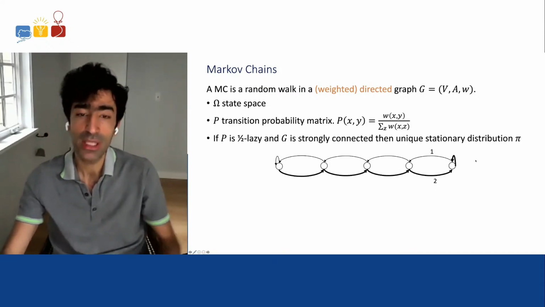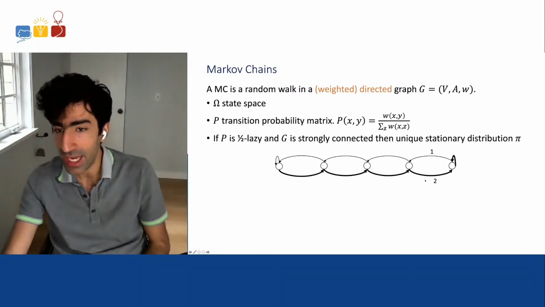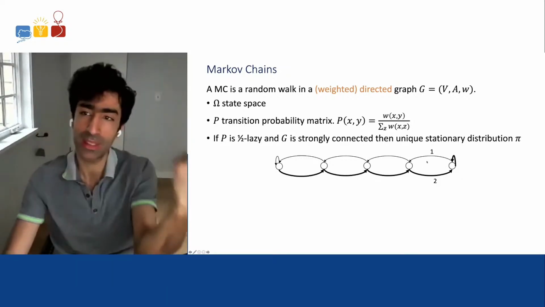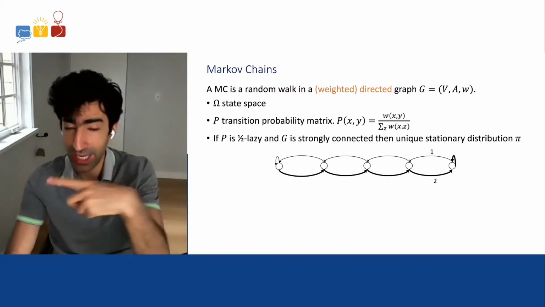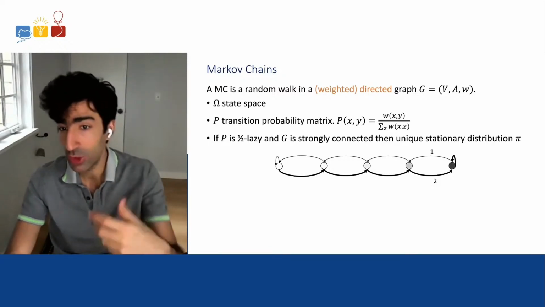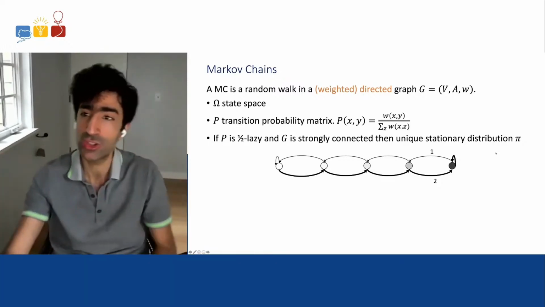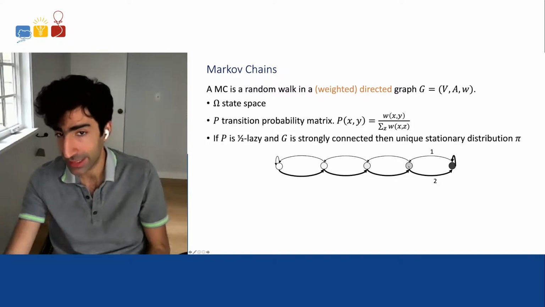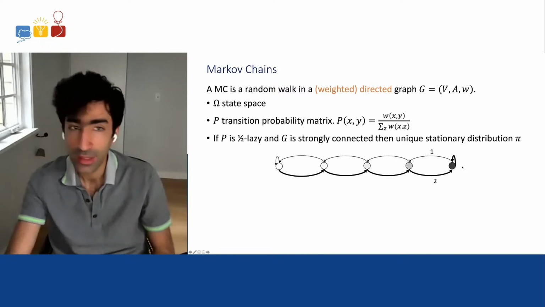So here's a simple example. This is a walk on a directed path. And here the point is that the edges are weighted. So each time the probability that I go to the right is twice the probability that I go to the left. Okay. Because the edges are directed. And if you try to figure out the stationary distribution, you see that it actually follows an exponential pattern. Like the probability of this guy, and all the way to the right, is 3 times the second one, 3 times the second one. So this is like about 3 to the minus n, 3 to the minus n minus 1, and so on.